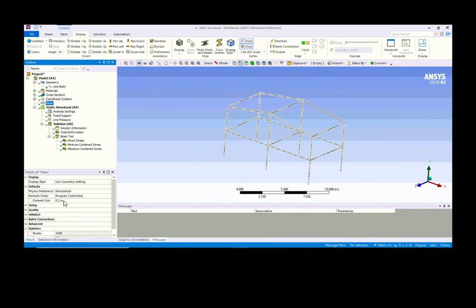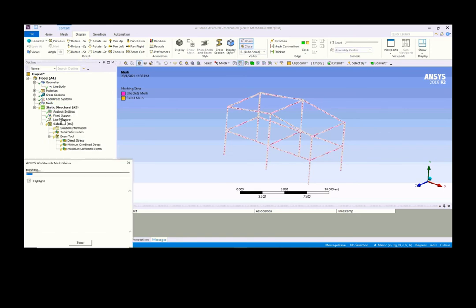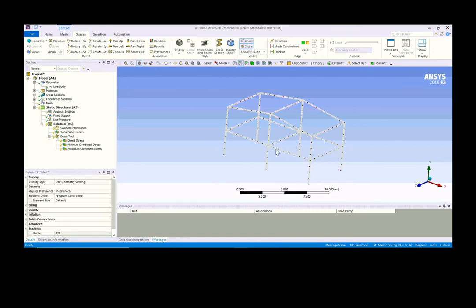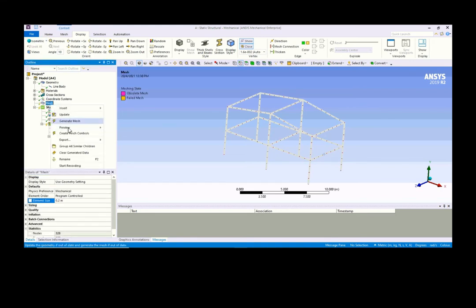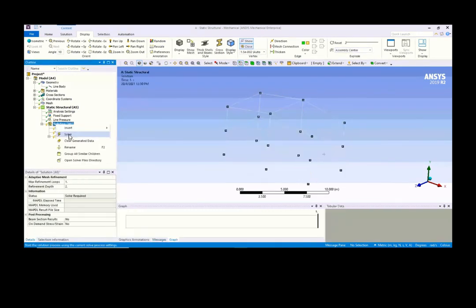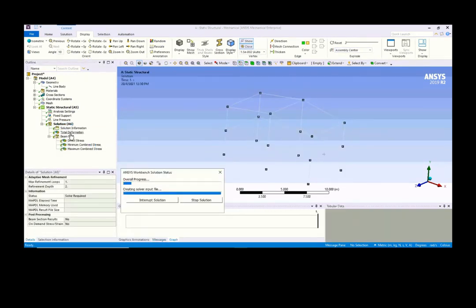Usually in the problem I will mention what size you should use. If not, then you use the default. If you put 0, then it will be the default, and you can generate. That will not be very fine, but if I do not mention a size, you can use the default. If it is mentioned, then you use the mentioned one. All right, so generate, then solve it again, and that gives you your deformations.